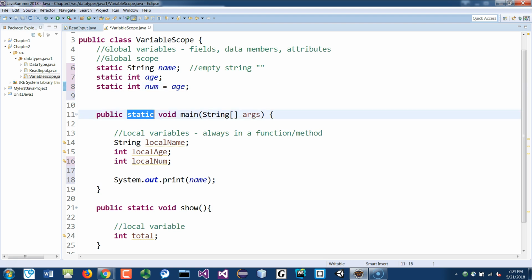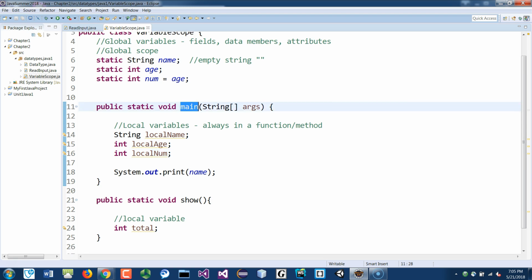And because this is a static method, you have to use static to make sure they're all accessible within your code. And just to show you the global and local space scope here, I can print the name out. If I put the name here, you see that when you run this program, it's going to look for a method called main, which we do have, and then it will run from there.